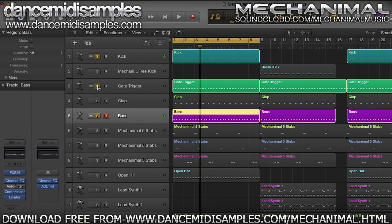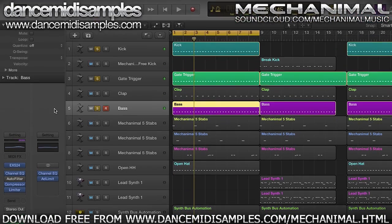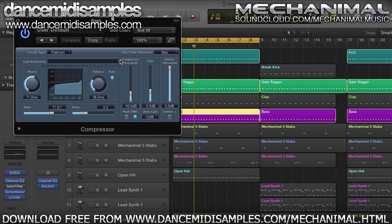Now let's drop in the gate trigger. And if you take a look at the compressor, you'll see that it's pumping the bass in and out as the kick hits, and that's really going to emphasize your bass line and help it cut through.